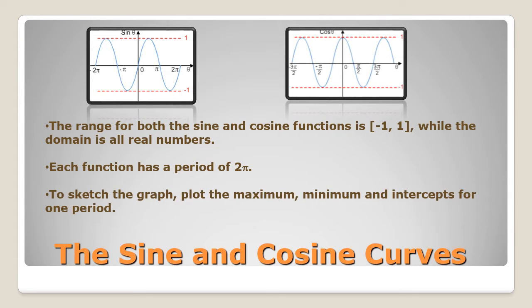Now we're going to be doing some graph sketching. I know you're going to want to go to your calculators, and your calculators can back you up, but you need to do a lot of this by hand and use your calculators as confirmation. What you want to do is plot the high points, where it hits 1, and the low points, where it hits negative 1, and then plot where it cuts across the x-axis. You want to do that for one period. Once you've got one period, you can always repeat it, and then you connect a smooth curve.